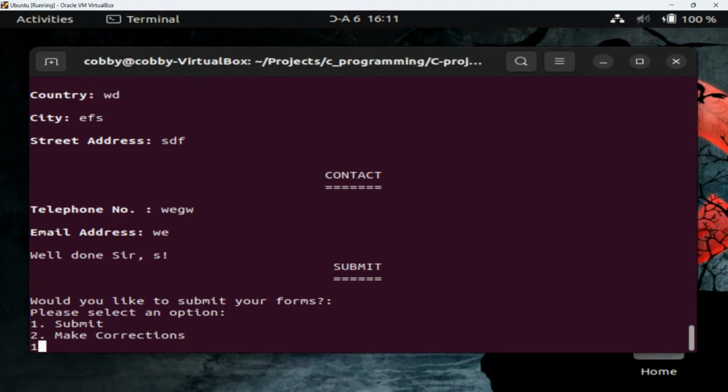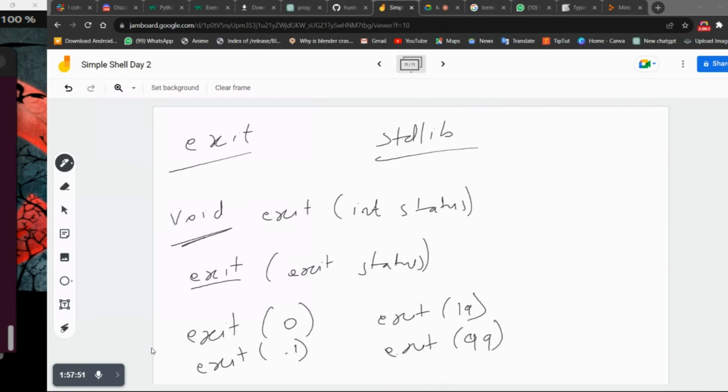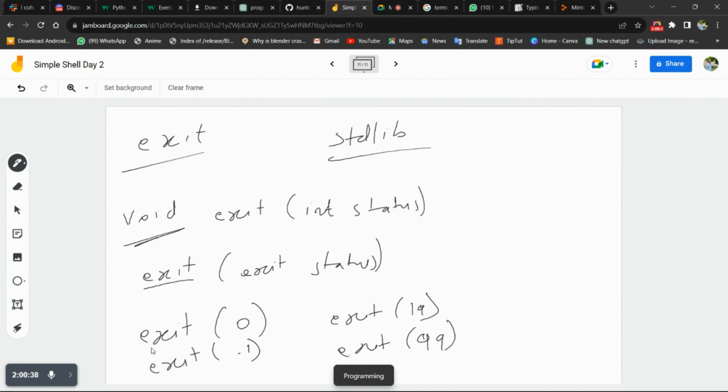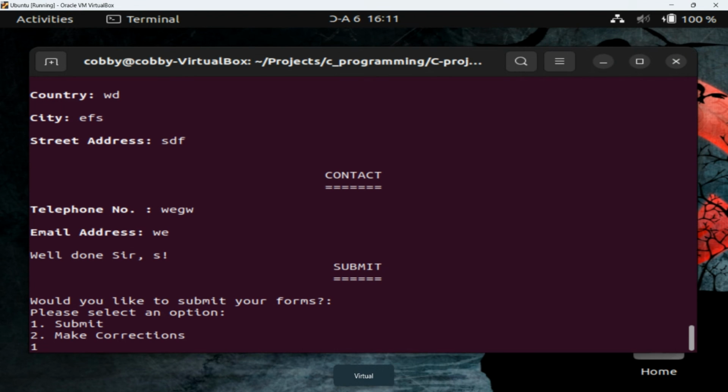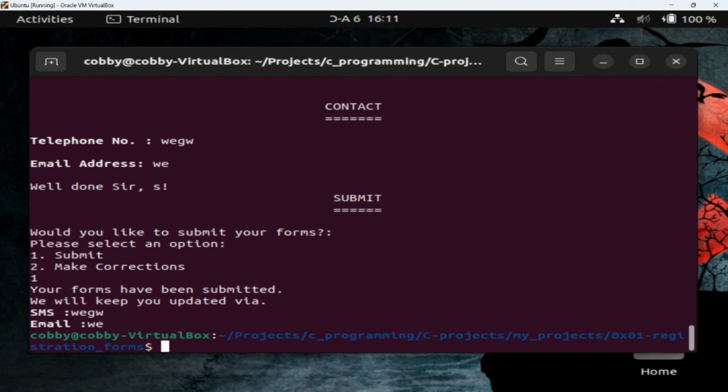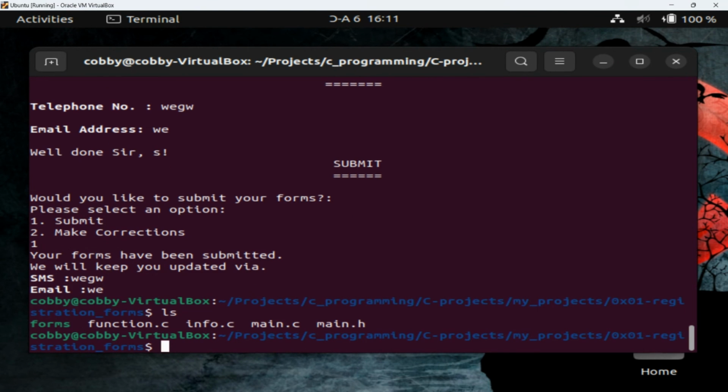You should lay emphasis on the fact that you exit with a particular code, depending on what happened. If it was an error, indicate it. If the program has finished running, indicate it. And all of these are what bring us to the different conversions. So let me submit it so that the program ends. Yes. So let me go through the code and try to implement exit right after the user enters their name.